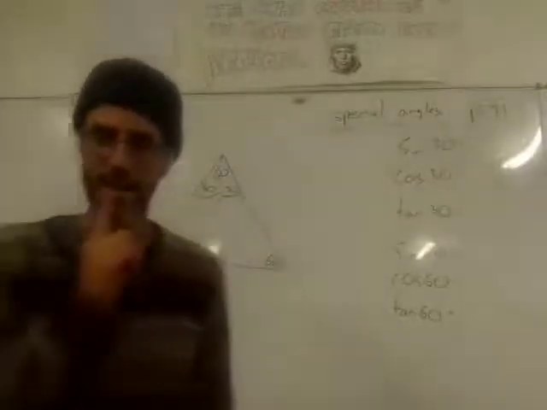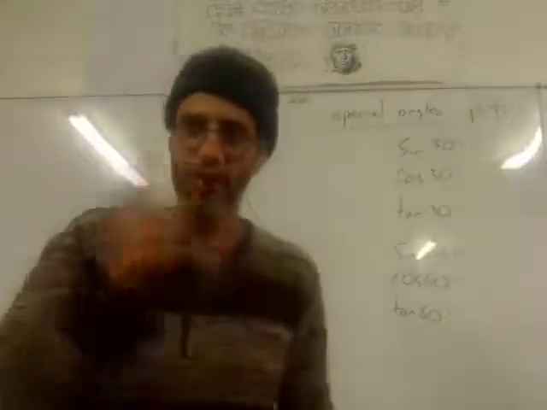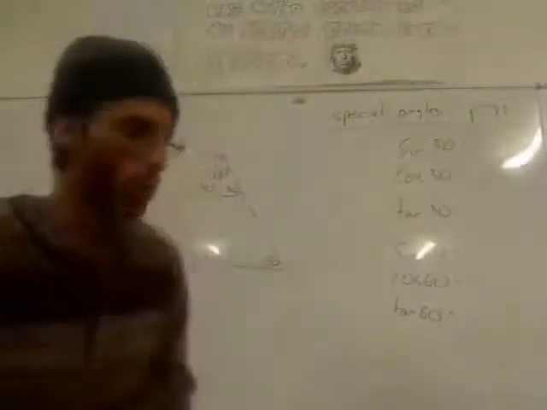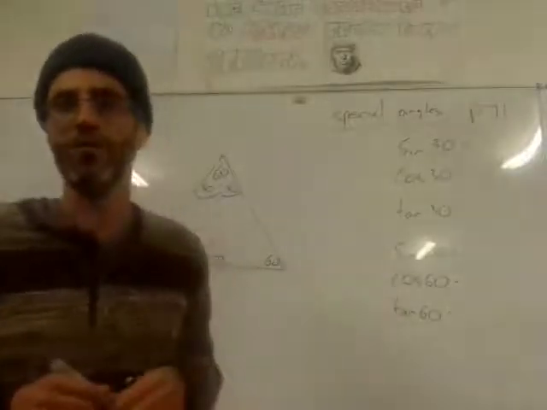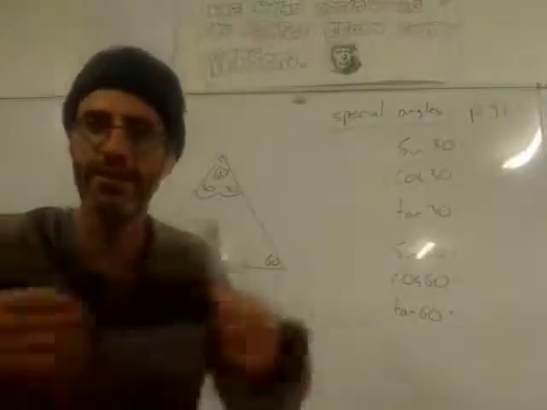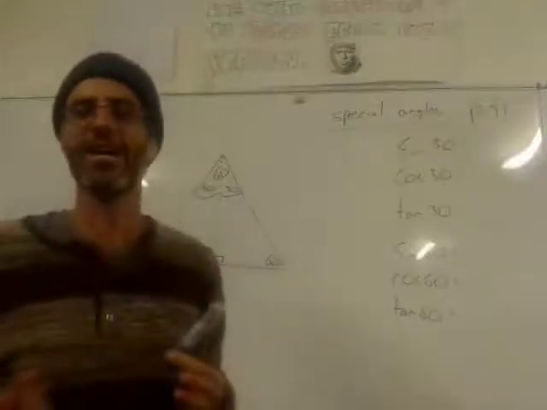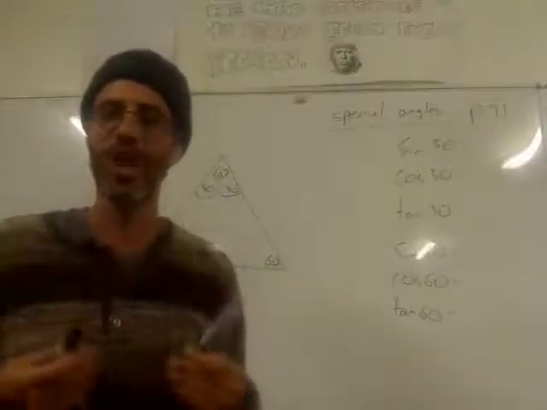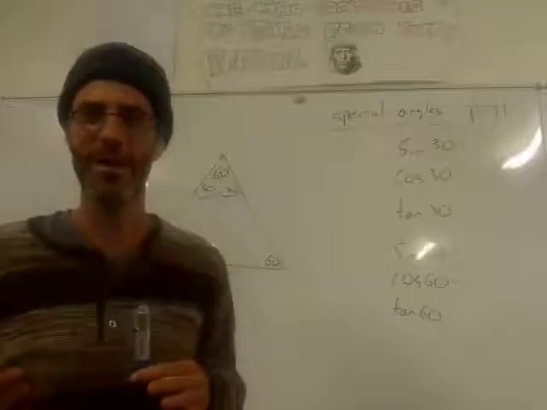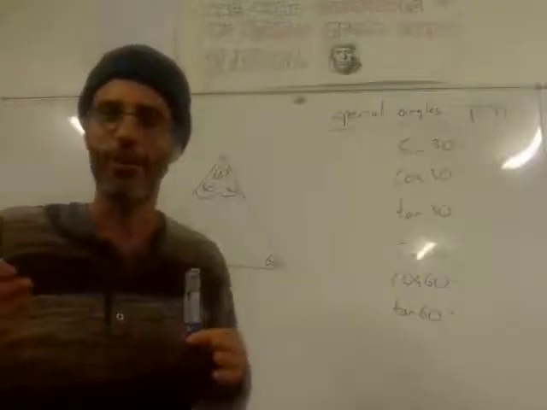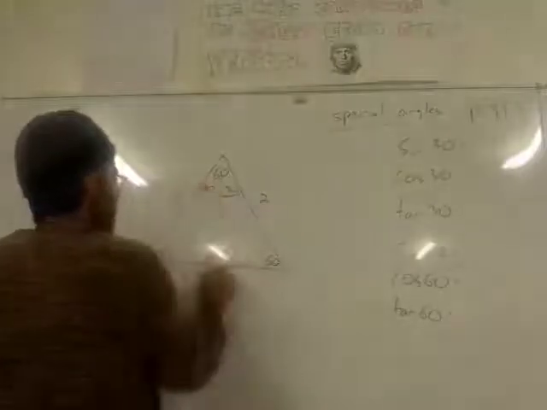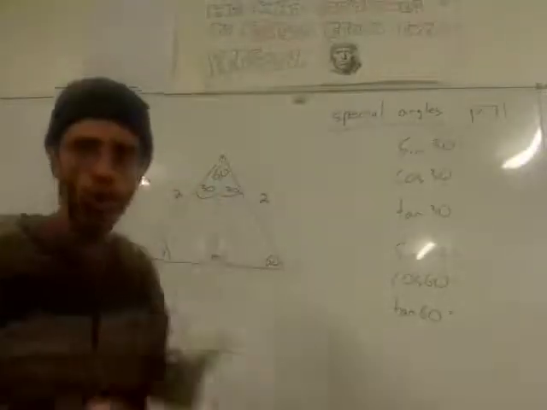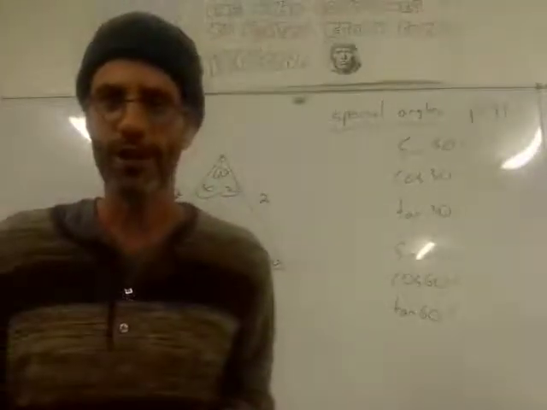Okay, now we're gonna, just like as we did with the other triangle, we're gonna decide on a random measurement or length of the side. It doesn't really matter what size we use, because eventually we're just calculating ratios, if that makes sense, okay? But it's easier if I decide that all these sides are 2. Okay? They're all going to be the same because it's an equilateral triangle, isn't it?